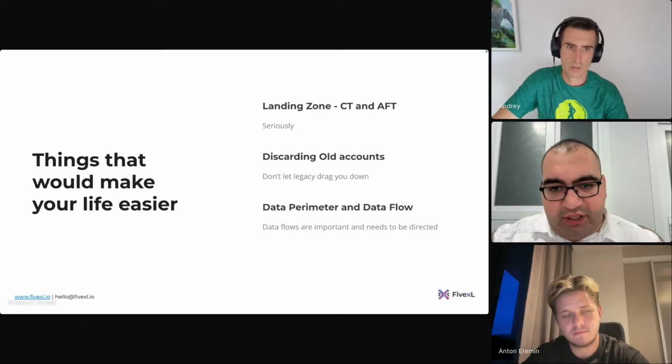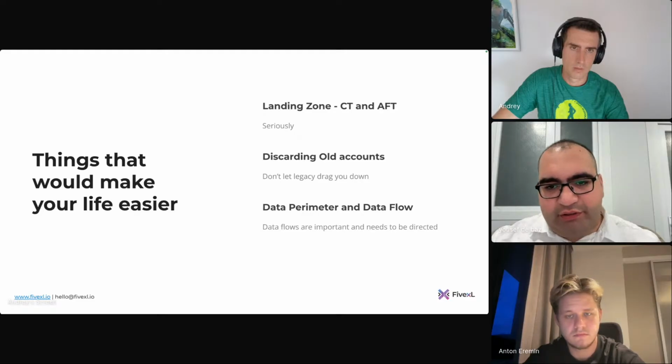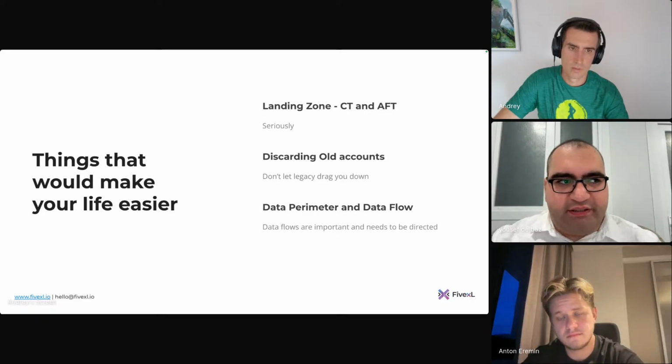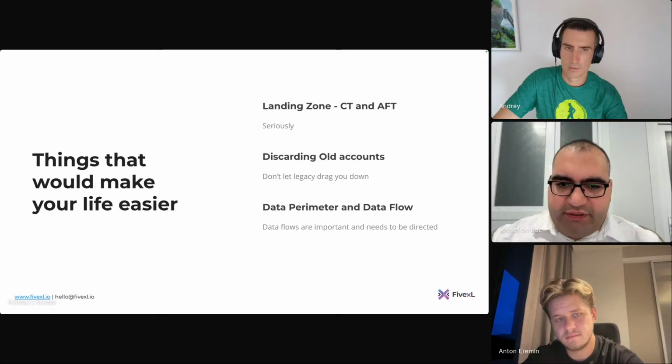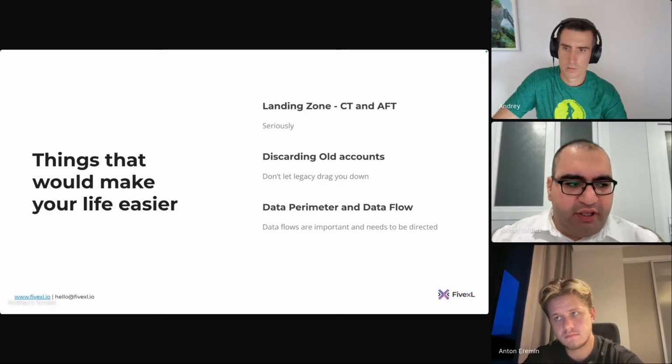At this point, of course, you should be considering using AFT, using a landing zone, and Control Tower. We've talked about all three of them. Any old accounts that were created before your organization, you'll try to re-enroll them or repurpose them, or maybe just delete them, honestly. And you'll need to know how data is going from which account to which account, how it's encrypted, and which pipelines it goes through for different use cases.